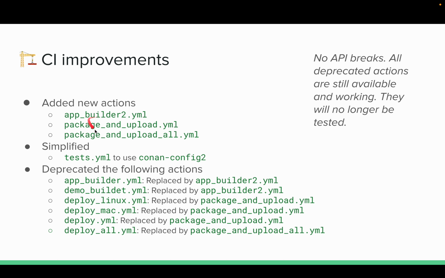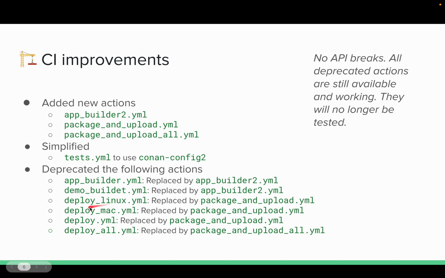Also, these new actions all take advantage of the Conan config 2. So when you specify what profile you want, it's with respect to the Conan config 2. This makes it a lot easier for what we're doing and for anyone else who's writing programs and applications using libhal. But if there's a desire for something a little bit more free, less built for the purposes of libhal, you can reach out, but most likely you can just copy this and then add what you need.